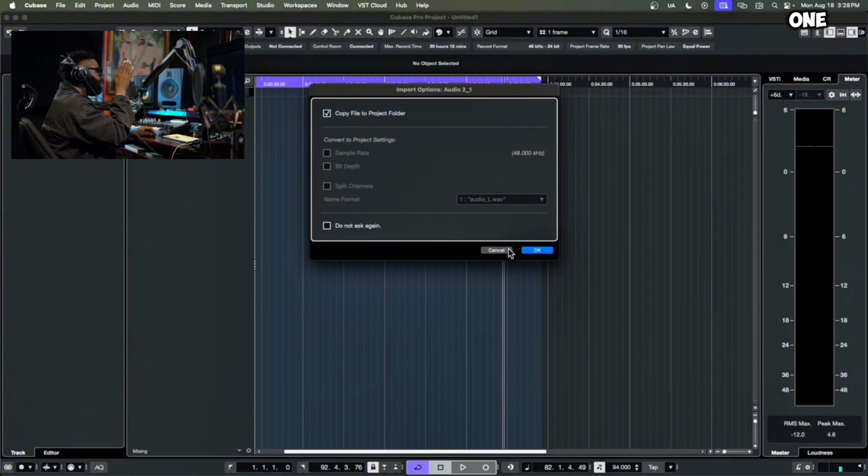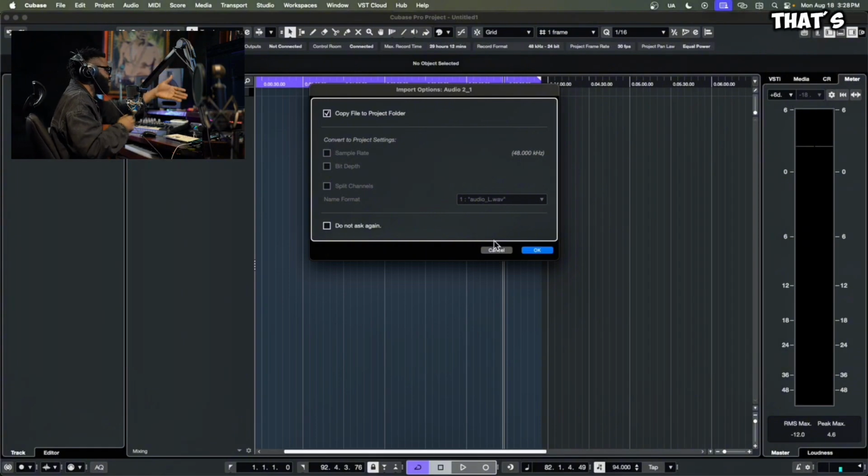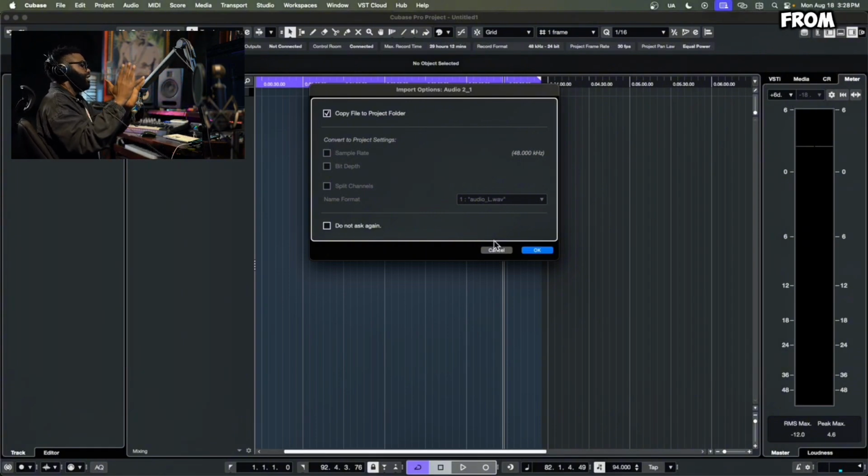The first number it shows is the configuration of the file you are dragging. The second number is the configuration that is in your DAW, in your system.